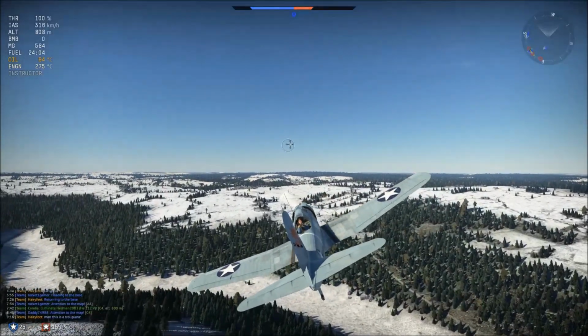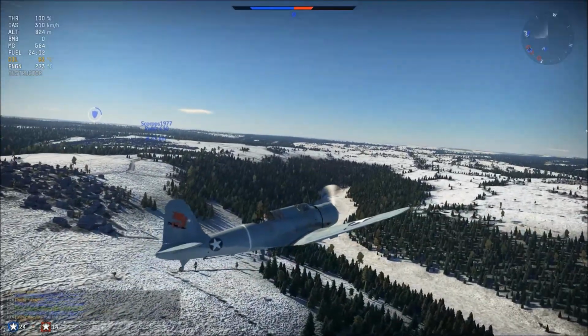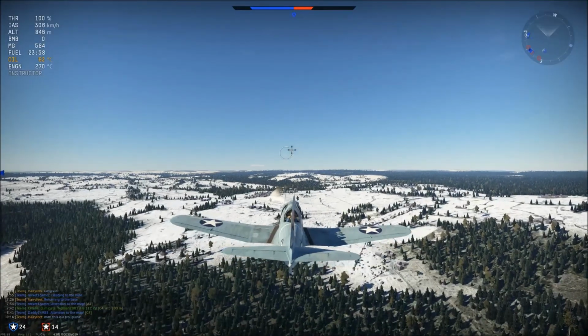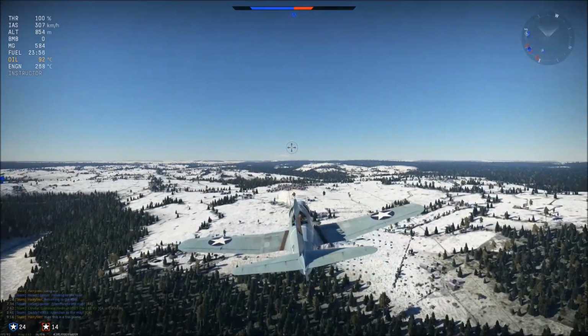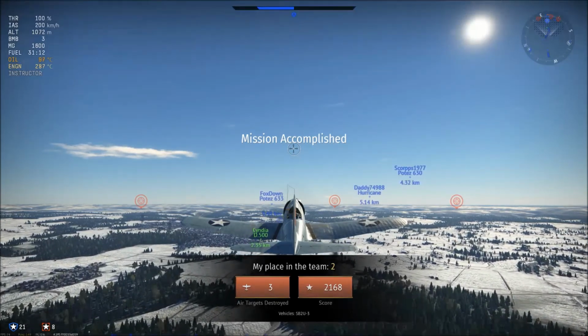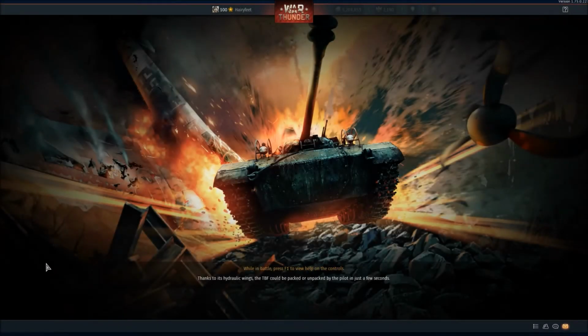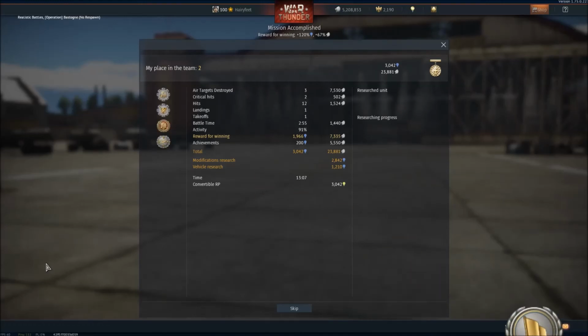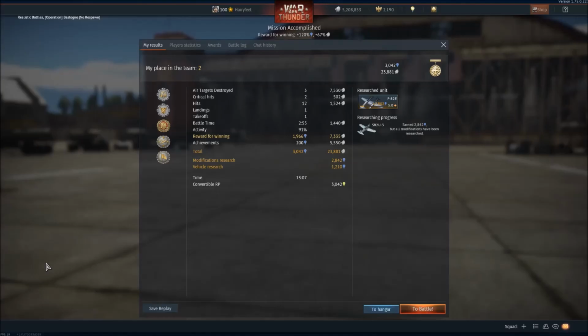So let's go ahead and skip ahead to the end of the match, because I seriously doubt you want to see me spend 3.5 minutes bringing this slow thing around and landing on the runway. Shall we? Second place on the team? Yeah, I'll take it. Especially for a little troll bird like this. I think the top repair price on this thing is like $660. I mean, it's just a little bit of nothing. As you can see, nice score, but you're not going to get squat on research.